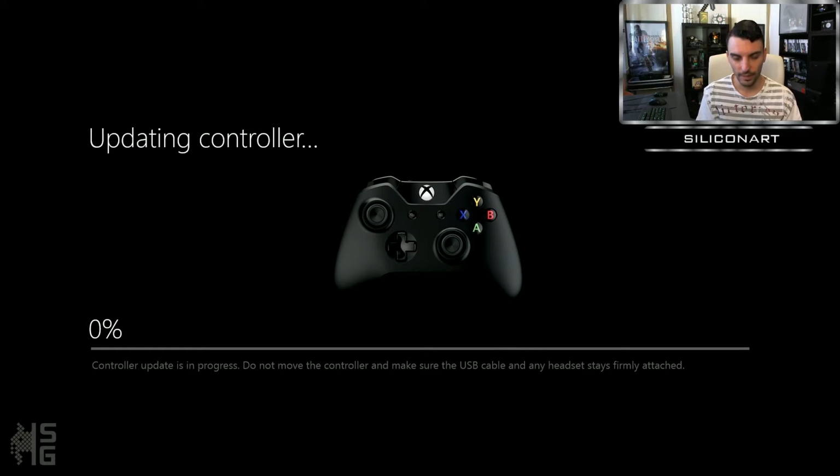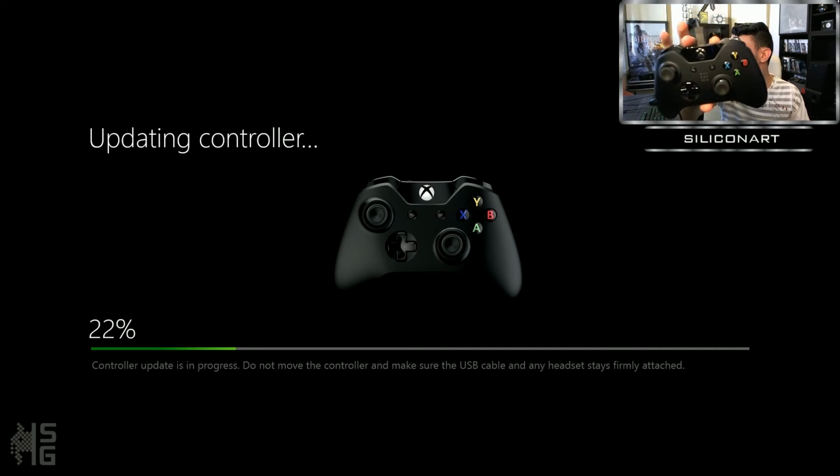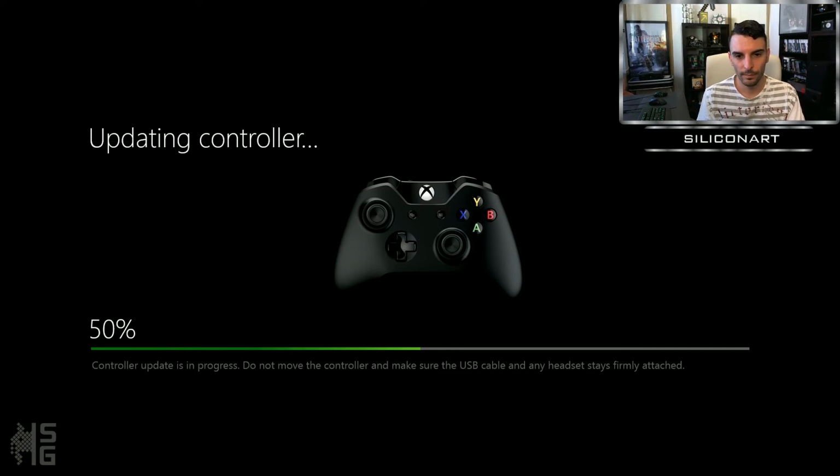Now we select Continue, and the update process starts. It doesn't take a very long time, so you see the progress bar there. In the meantime, the light on the controller does turn off, so you can tell it's updating. Almost there.